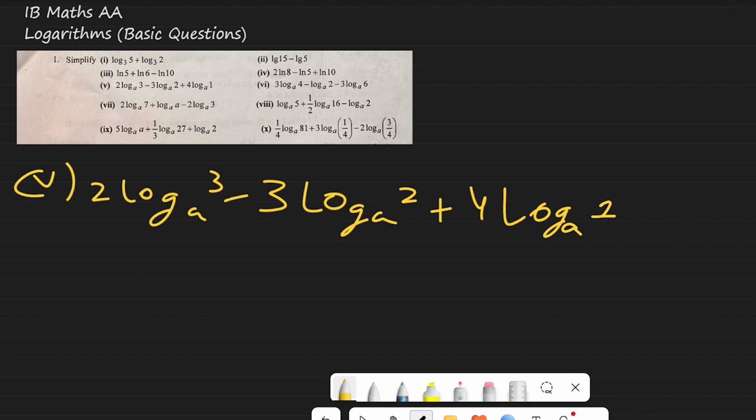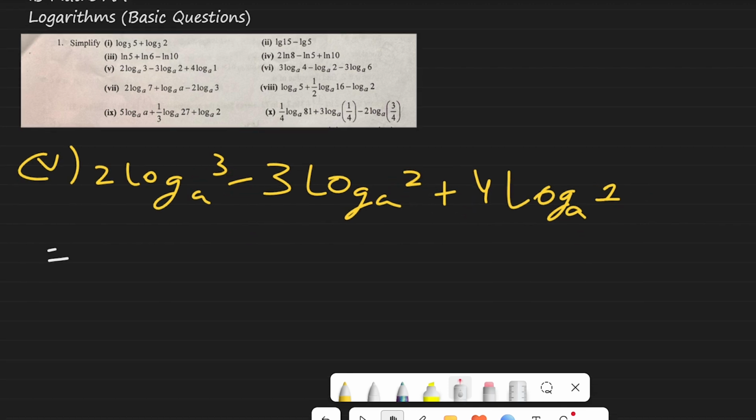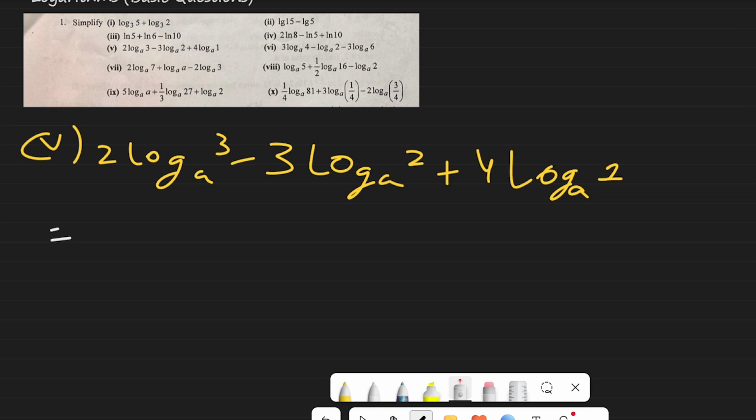Okay, so now how to solve this thing. First of all, we need to understand the question, that is, simplify. Simplify basically means that we need to collect like terms. I can see that all of these have base a. For base a we have a simple rule: when there is a minus we have to divide, and when there is a plus sign we multiply. We multiply the powers. So first of all, we need to make sure that the coefficient is 1 for everything. We have 2, 3 and 4 over here.